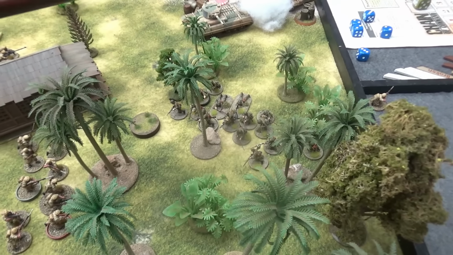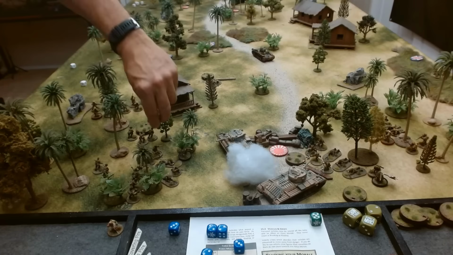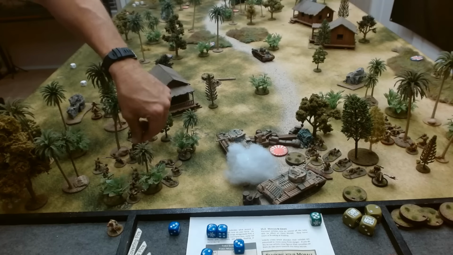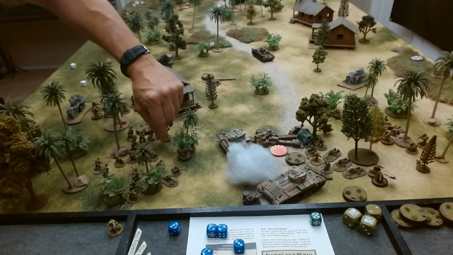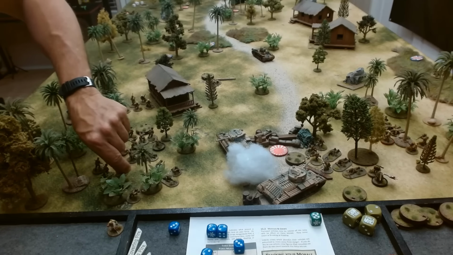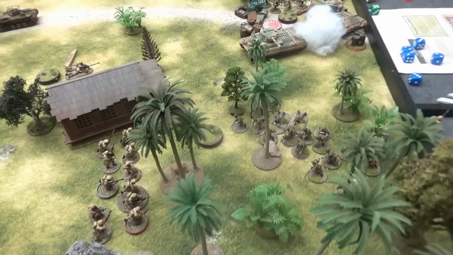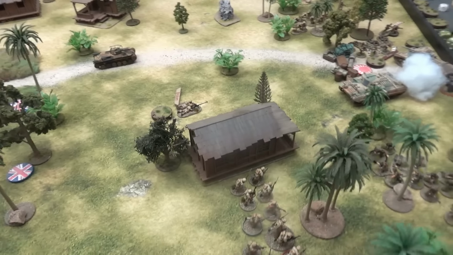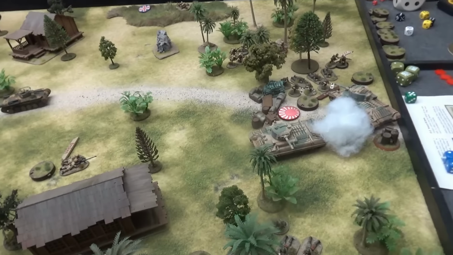This squad moved back. With the 4, and then the senior leader, fearless senior leader, had these guys, the scout team, join the machine gun team. So now we have one giant squad. And we're going to hopefully be able to deal with them. Hopefully my tank can deal with them. And we'll be back in command of the game.